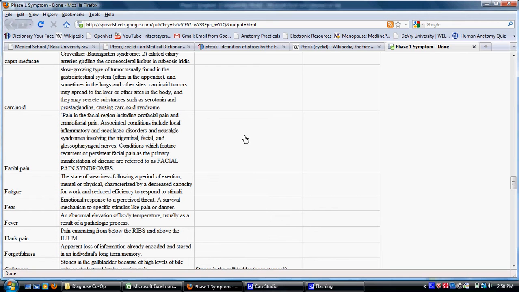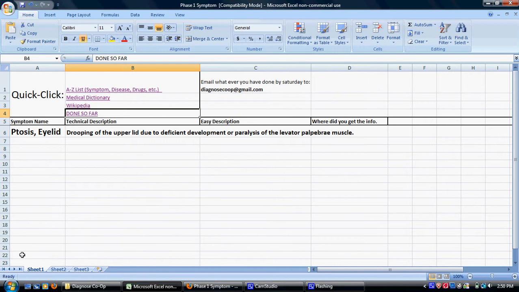and just try to find all the different symptoms for that, and then just go ahead and send it in, and then every Sunday you'll be able to see the update there, and then the next week you can continue on, or if you need to pick a new letter, go ahead and email us and let us know what letter you want to work on, and that way we can have a list of who's working on what letter, so we can find out where we need the most help and stuff like that. And so that's what we're going to be doing.